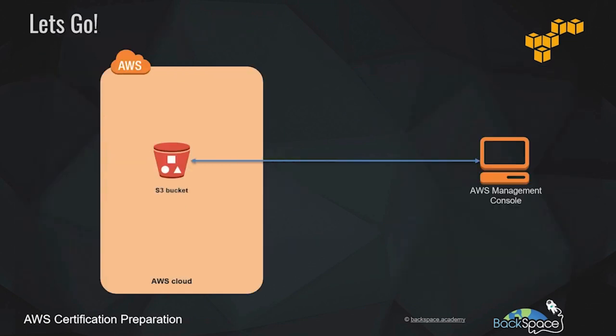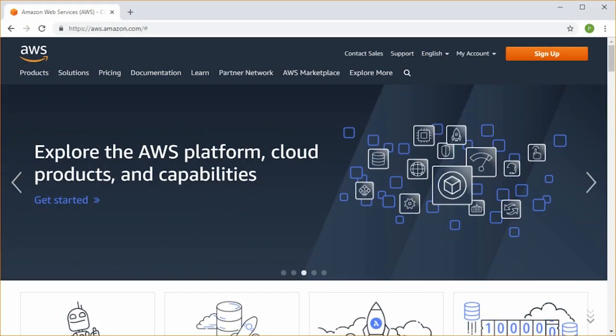Let's have a go at using the Amazon S3 service. What we're going to do now is use the AWS Management Console to connect into the AWS cloud. Then we're going to create an Amazon S3 bucket, upload files to that bucket, and then download files from that bucket. Finally, we're going to empty and delete that bucket. Now, there are lab notes for this lab and the further ones coming up, so make sure that you download the Introduction to AWS lab notes that come with this course, and let's get into it.